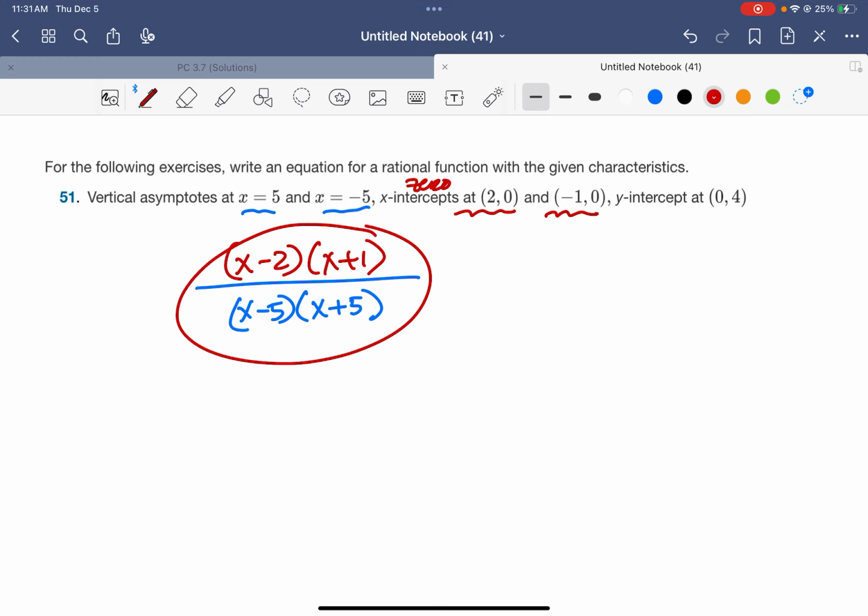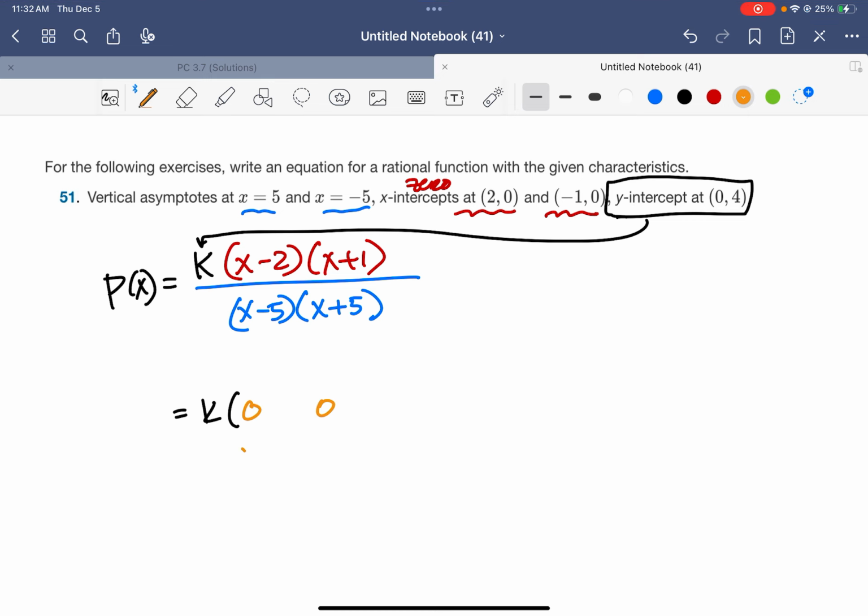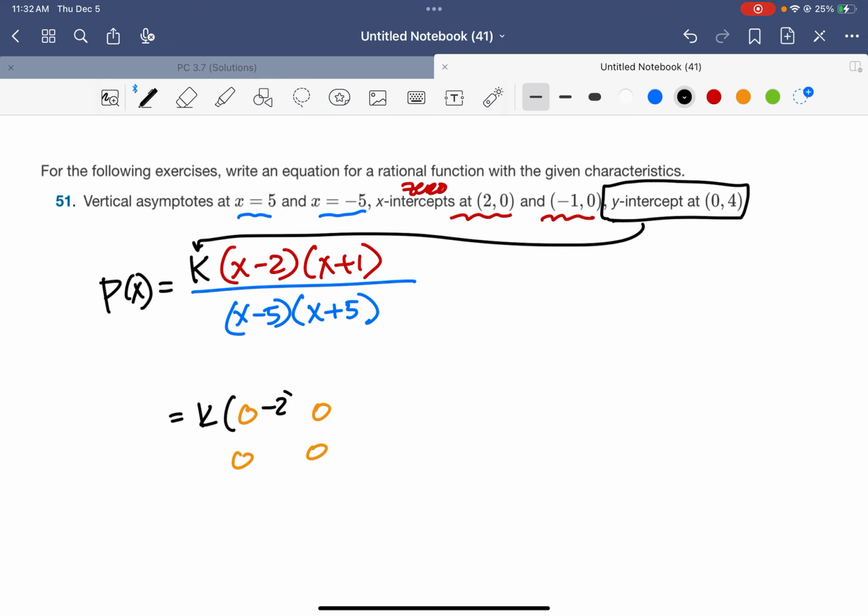And that's going to make the general shape, but then maybe it has some sort of intercept like this. Well, to make this intercept happen, I'm going to need a constant out front. Okay? And that's what my polynomial is going to look like, something like this. So to make this intercept happen, I see that when I plug in 0 for all of these x's, I hope that I end up getting out 4.